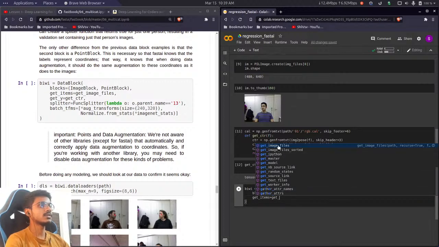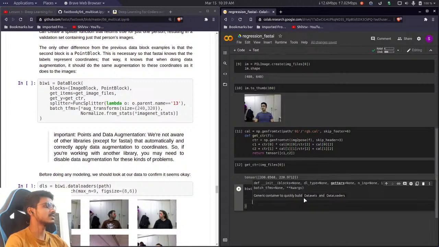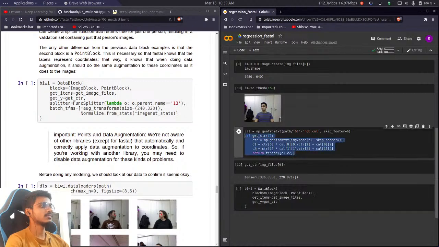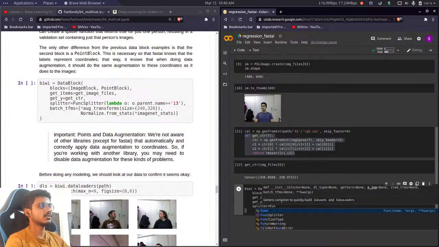Since we are using images, we can directly pass this function. We don't need to create our own function. They have already provided the get_image_files function. Now for the y code, for the dependent variable, we will use get_ctr that we created over here, which returns the coordinates. And we will use a function splitter, FuncSplitter.